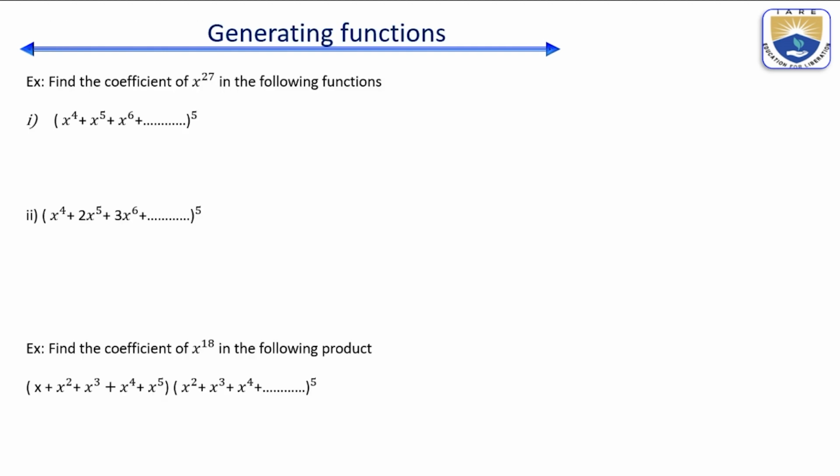Now let us go for another one, the coefficient of x to the power of 27. Here we are going to find out what is the coefficient of x to the power of 27 in this expansion. So let us go for 1 plus, suppose I am taking the expansion, let us say a plus b, we consider x to the power of 27 in this expansion.